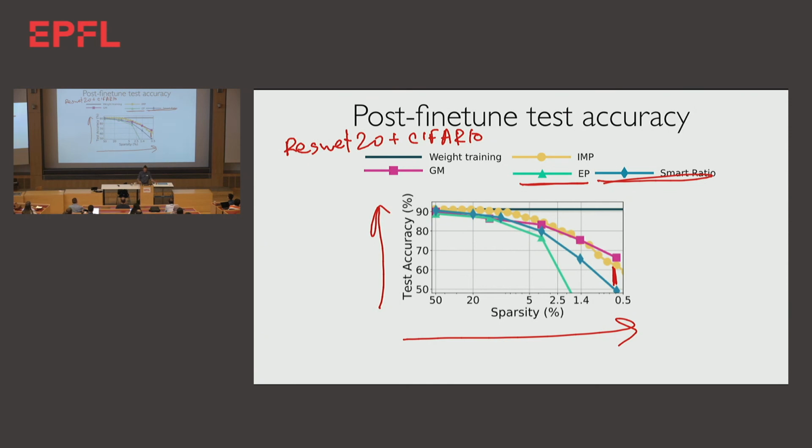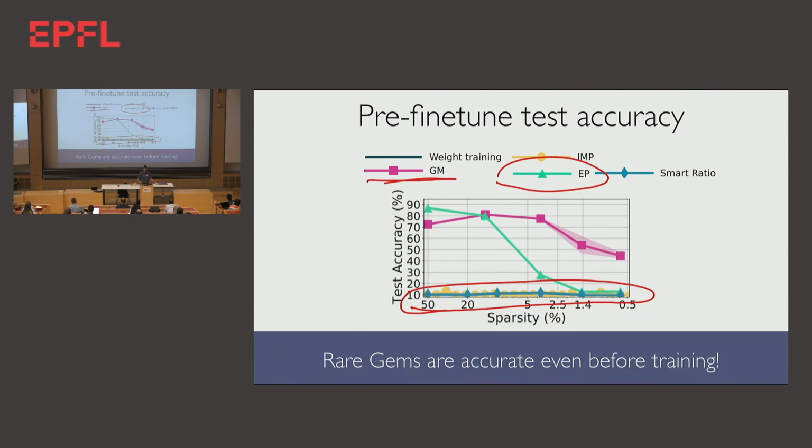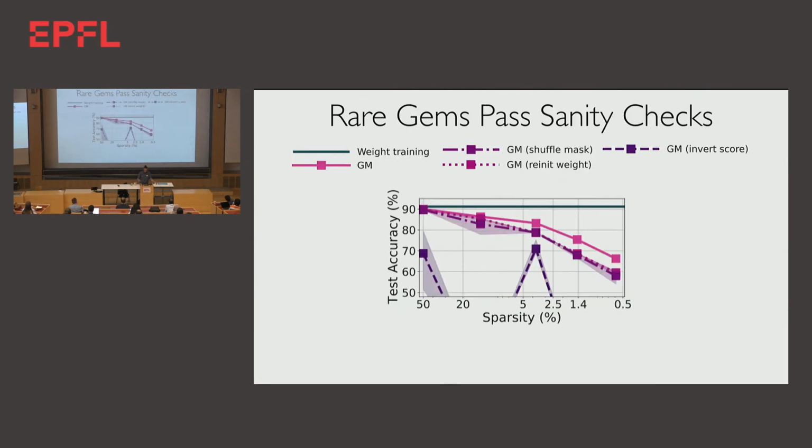Okay. So how fast is the algorithm? Oh, sorry, sanity checks first. Remember those curves that I showed you before? Reshuffling, re-randomizing the weights and all that, or using 1 over the magnitude as the score. Again, we pass all those tests. Those lines here are those tests, and this is the performance of the GEM-Miner algorithm up here. So all those tests that IMP with warm-up passes, we pass as well.